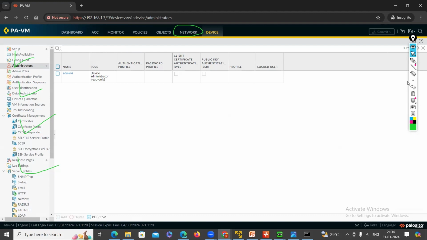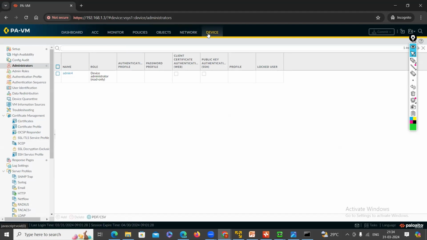You can create a new admin user account with a role based method, not in your dynamic method. With the dynamic method you can always choose only the inbuilt profiles, whichever we discussed right now. You can choose an inbuilt profile based on their job role. If someone is going to make device-wise changes on your Palo Alto firewall, administration changes, or someone needs a privilege to create another admin user account, then you need to make them a super user.